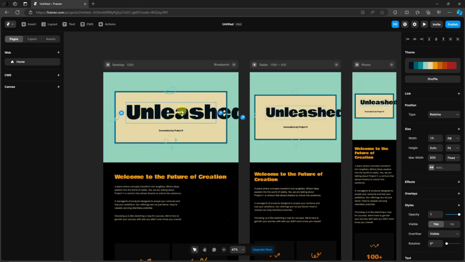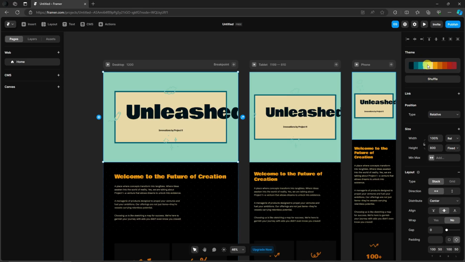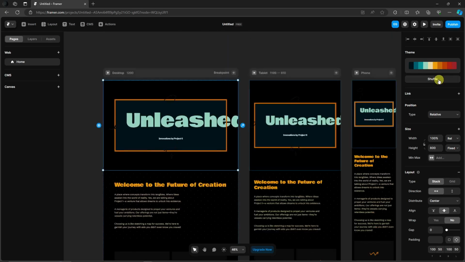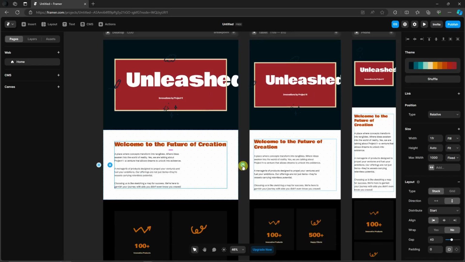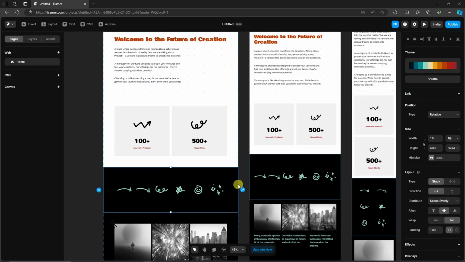For example, I want to change the theme. I can just select the theme right there. Simply click on shuffle. And then I have a dark theme right now. There are different things to align horizontally right there. Please check it out and then choose whatever you like. If I'm not satisfied with this color, I simply click on generate one more time or shuffle. So keep on shuffling, keep on editing or generating to find the specific colors you want.